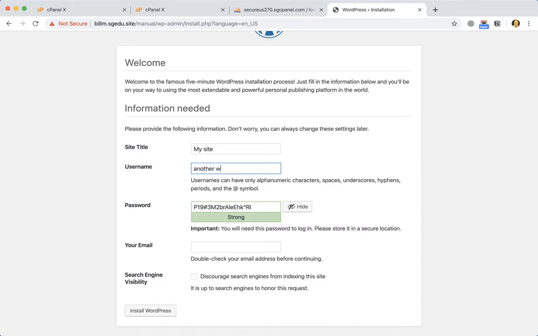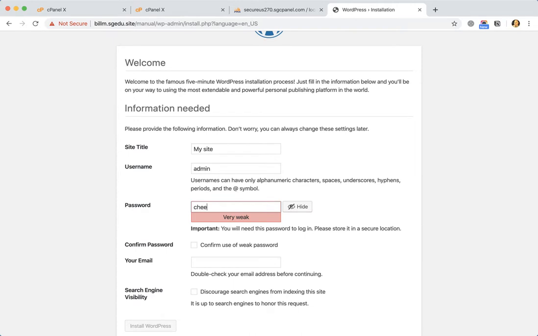Another WordPress site, whatever you want to put in there. That's the username, sorry. Username admin. Again, this is not secure, but this is just temporary. The password is cheese5555.